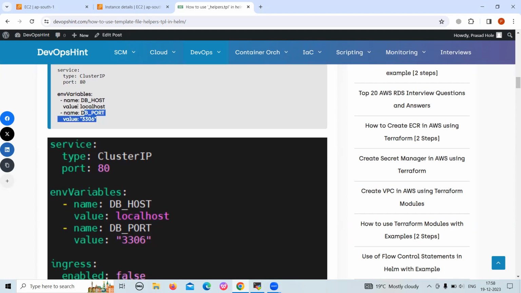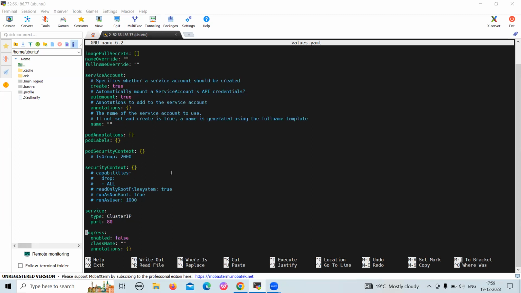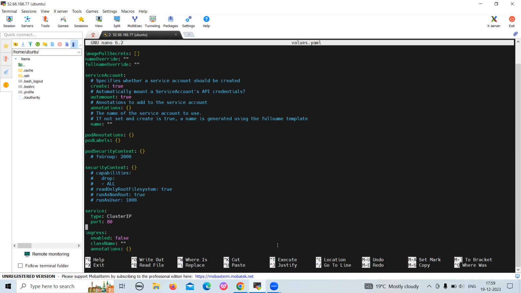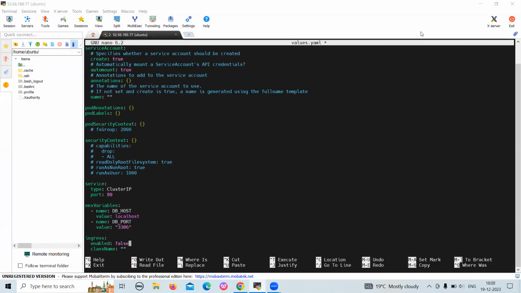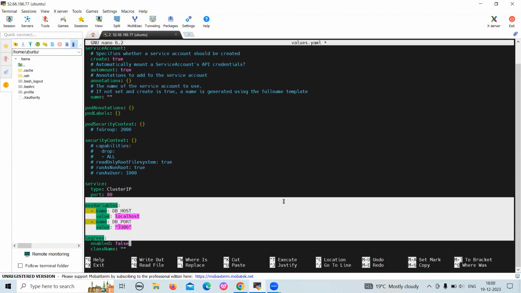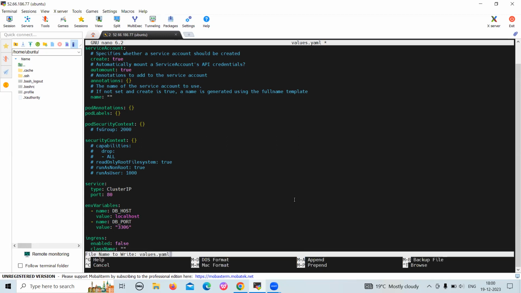So let's copy it and paste it in the values.yaml. Here we copied it right below the service part. Now let's save it. Press Ctrl plus X, then Shift plus Y, hit enter.